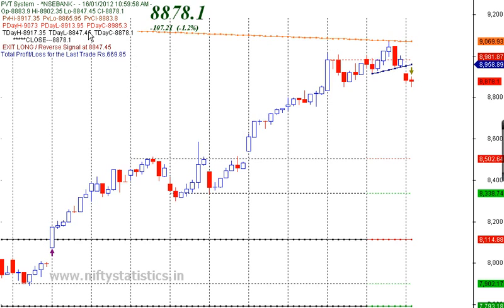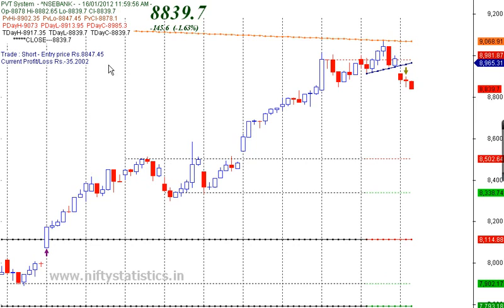Now what we'll do, we'll put 1 rupee minus as stop loss sell. This is a warning signal. Its warning rate is 8847.45. We will put 8846.45 as our stop loss sell, 1 rupee below as it is a short trade. We will wait for the next candle to trigger. Okay, the price has triggered. It has made a low of 8833.7 and now we are in the short position.